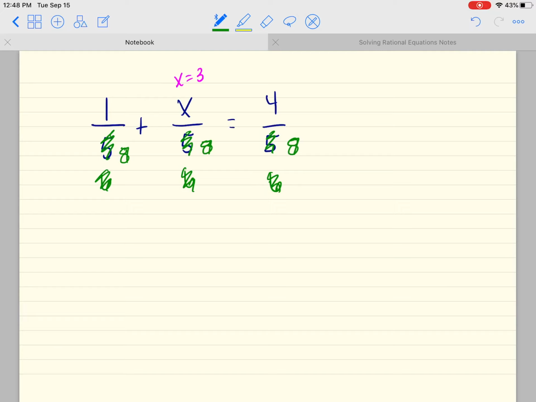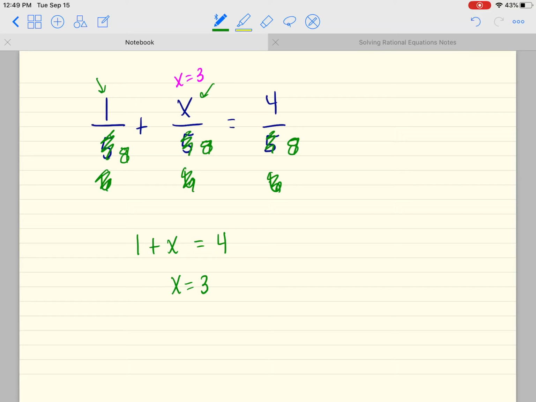So, what is the point I am trying to make here? The point is that if all of the denominators are the same, then they don't really affect the problem, right? If all of those denominators are the same, the only thing I have to look at to get my solution is the top. The top of this fraction, which was the 1, the top of this fraction, which was the positive x, and the top of this fraction was the 4, that's the only thing I need to see my solution. So that's going to be the goal when we don't have a proportion.